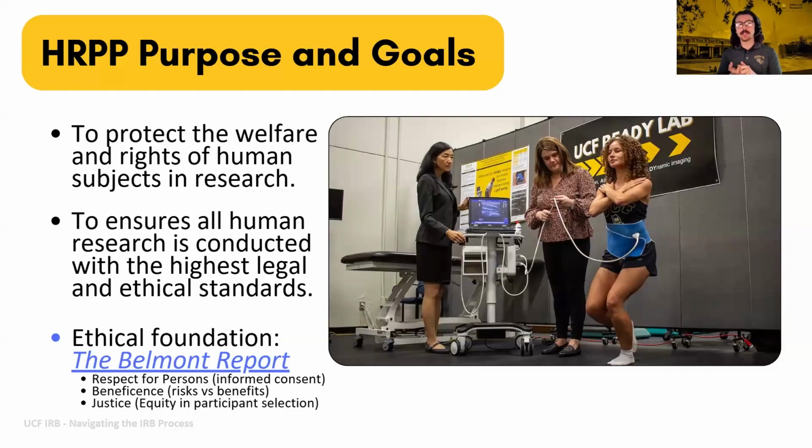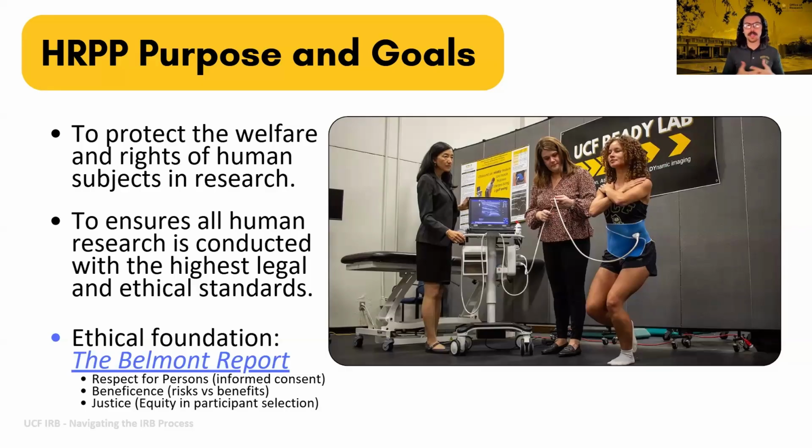We also have beneficence. This is thinking about the risks of the research versus the potential benefits. If you think about maybe your research procedure is a little bit more risky, let's just say asking some really sensitive questions, we also have to consider, is it worth it to ask these questions? Is it worth it to put people through a traumatic experience, for example, based on the benefits of that research?